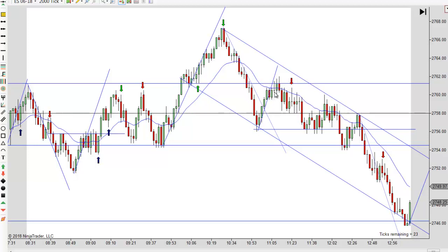And then it bounces, you're moving up, you get a close outside, and look where it turns back down, right at that support resistance level again. That is a second entry short. The resistance is holding. It is right at the EMA. So there's some reasons to like that, but again, wait on the lower high, and that comes right here. And so notice the EMA is holding. That's the better entry. You could argue for that one to be green.